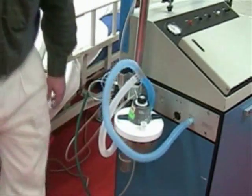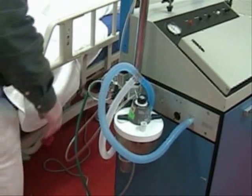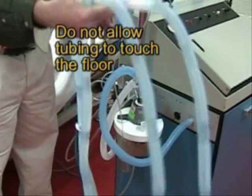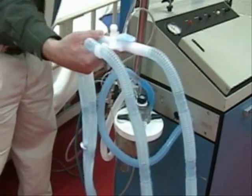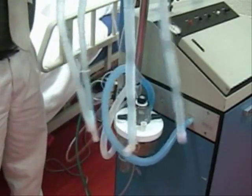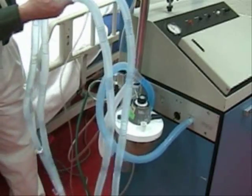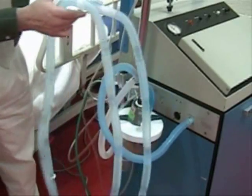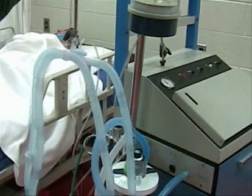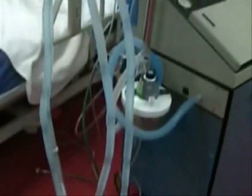It just fits tight in position. Now we are going to get the ventilator circuit, holding it in this fashion so that it does not touch the floor. Use your support arm to hold it in place — you don't want this to touch the floor, and the support arm will keep it from dropping to the floor.